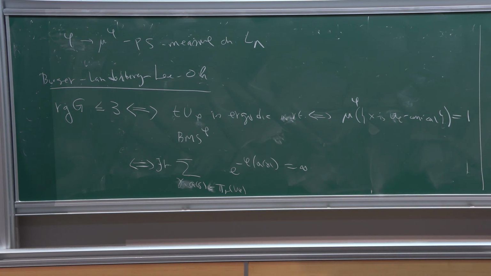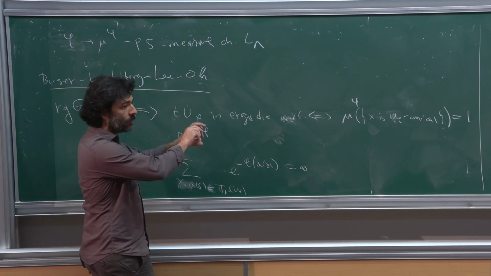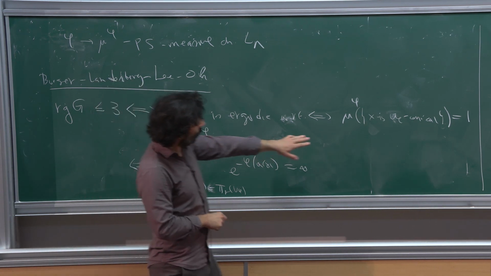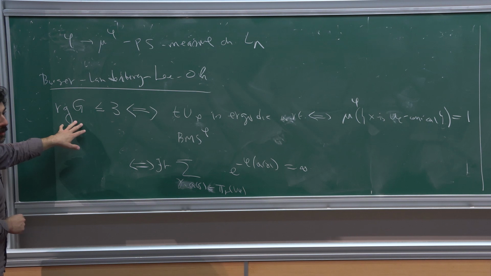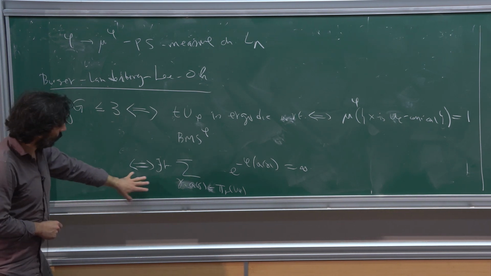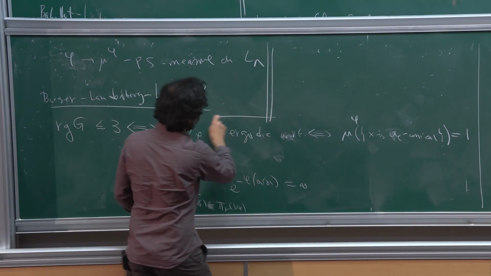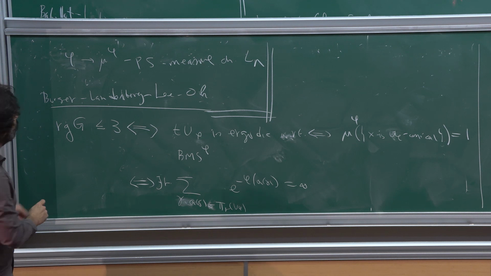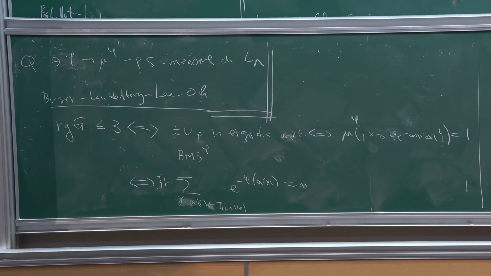The statement doesn't end there. R is the size of the tube, the size of the epsilon neighborhood. So essentially, every point is u phi conical if and only if this flow is ergodic, if and only if G has rank at most 3, and if and only if this series converges. Sorry, there is no critical exponent here because phi is in Q. So essentially, its critical exponent is 1 by definition.